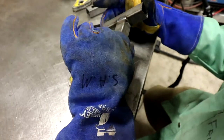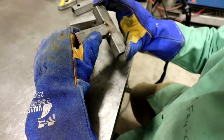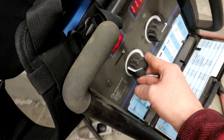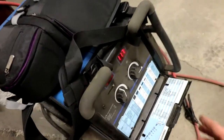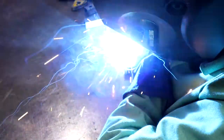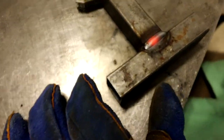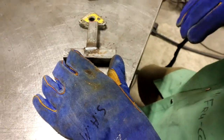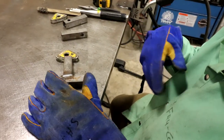I got you. So on this one, I need to... Let's turn her up a little bit. Melt it right in. It'll penetrate. We'll go up a whole voltage. Let me give a little bit more wire speed. Yeah. Let's see what happens. Well, let's find out. Stayed a little longer too. Yeah. It's still crying a little bit, but imagine if I do about that. Yeah, if I slowed it down, try to get between burning through and letting it penetrate deeper, maybe.